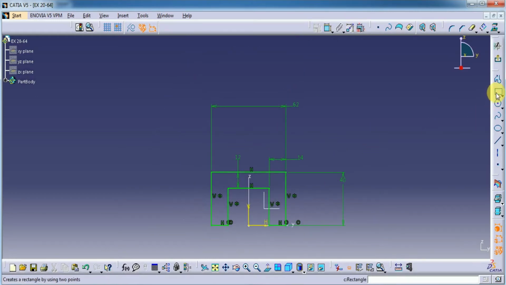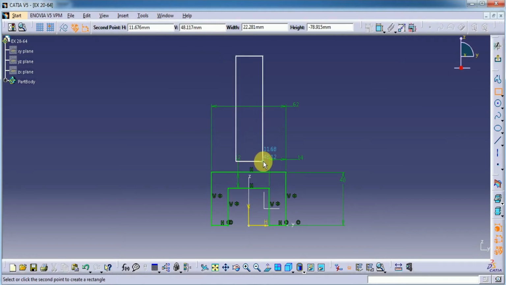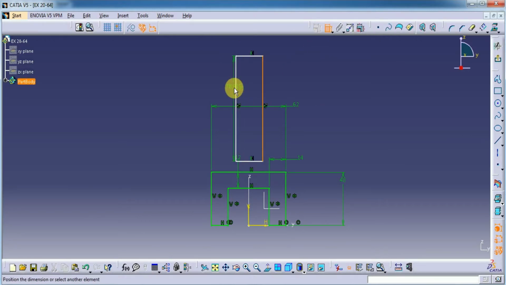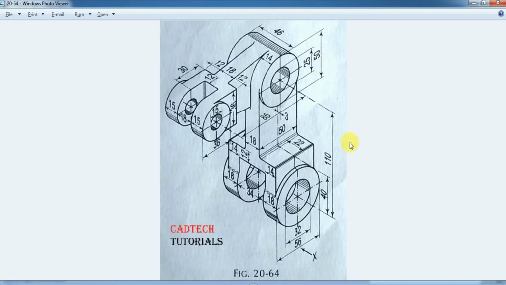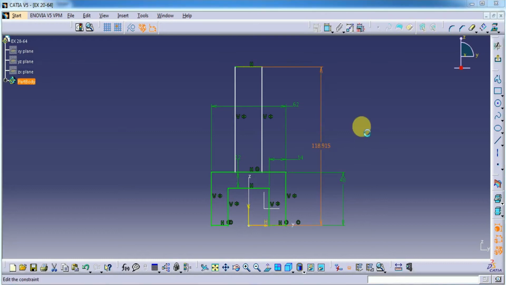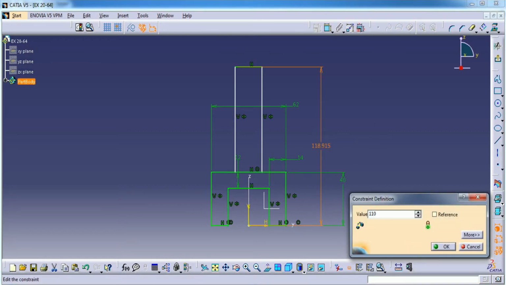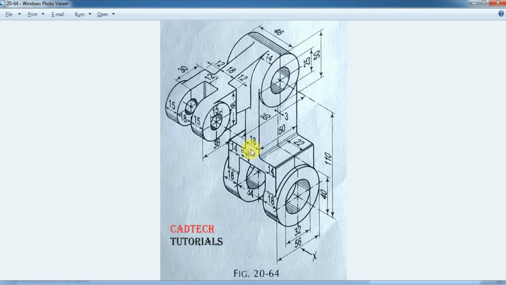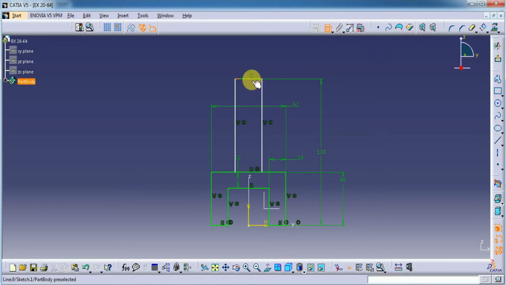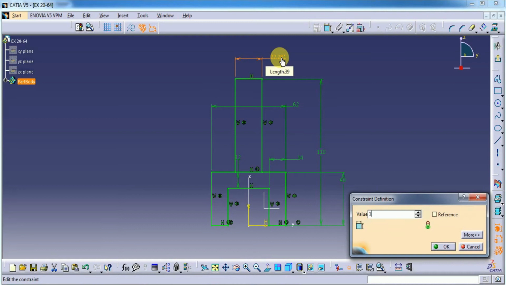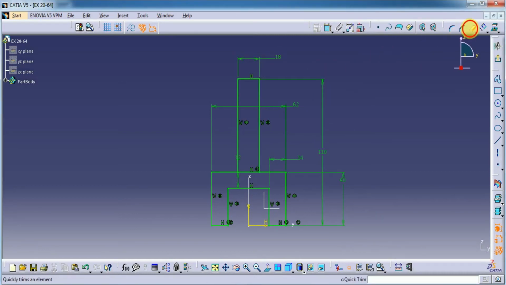And I want to draw a rectangular box. So I want to make here again symmetry with vertical axis, and here I'm selecting this line to the bottom of the sketch, coincidence. So we know what is the total height of this one. We have from center to center, circle center to circle center, it is 110 mm height. Okay, so let's give 110 mm height and its width is 18 mm. Okay, 18 mm. So here we need to remove this line.